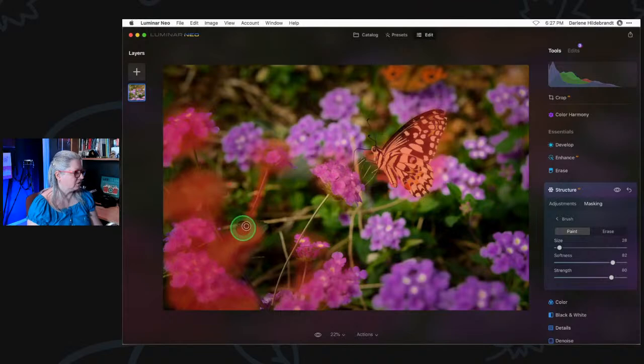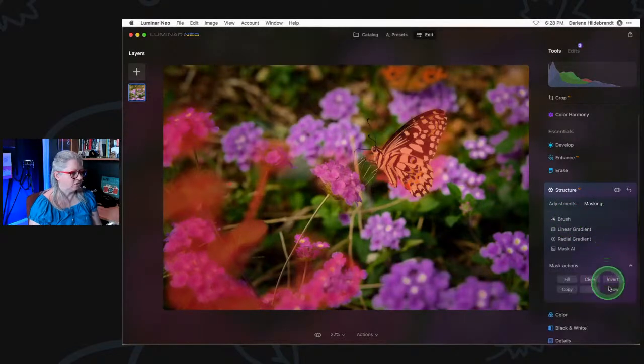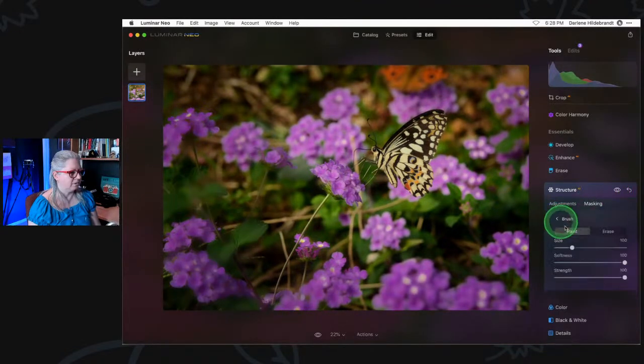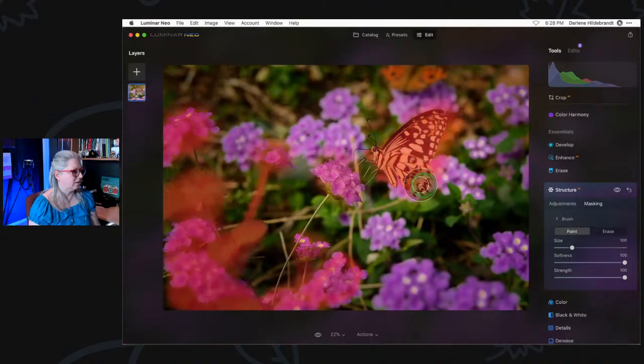Okay, so I'm just sharpening, or I'm blurring right now, the things that are going to be opposite. So right now I want to sharpen these areas. Okay, so when I go back here and I turn the mask off, you can see that what's happening is the butterfly is getting blurred. I'm just going to make sure I've got all of him painted in. Okay, so I want him to be blurred.